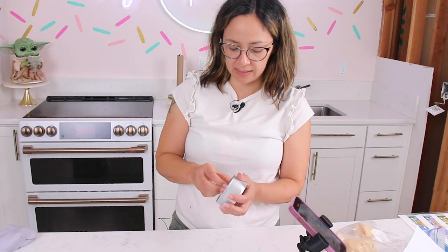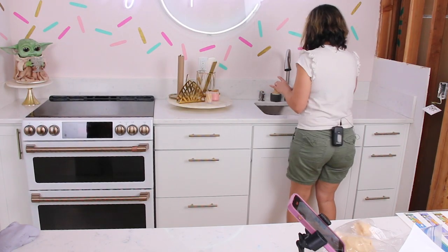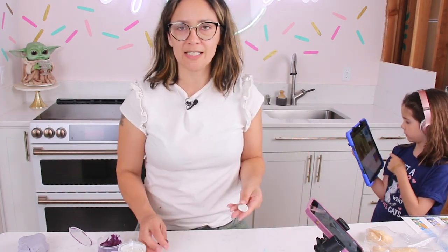We take the tabby thing off and mold that separately. I opened it. Is this the tuna or the cat food? Yucko. Maybe the cat will want it. Did you feed the cat food to your cats? Oh yeah, they freaking loved it. They're like going to town on it upstairs. Okay, take two.